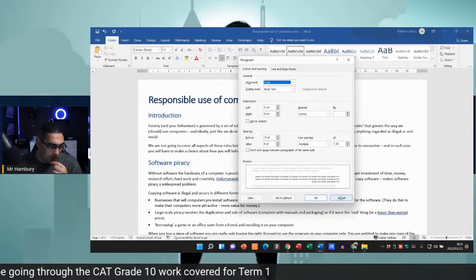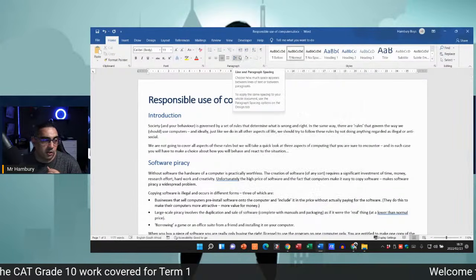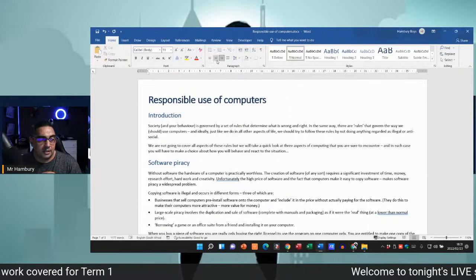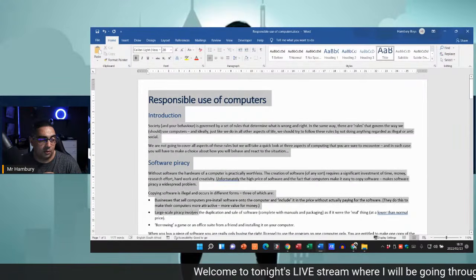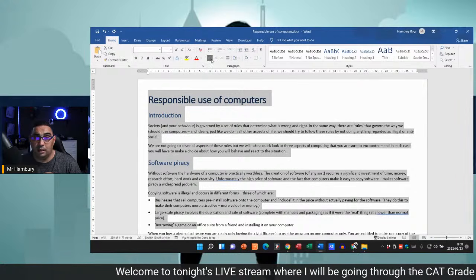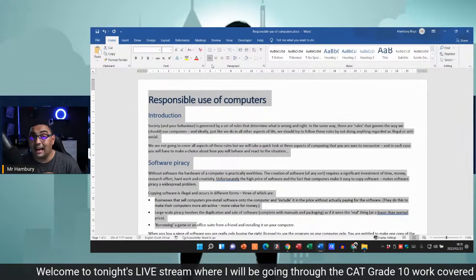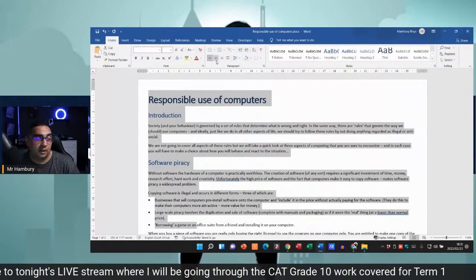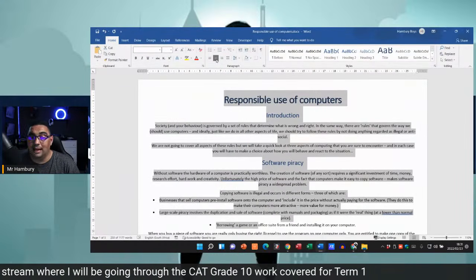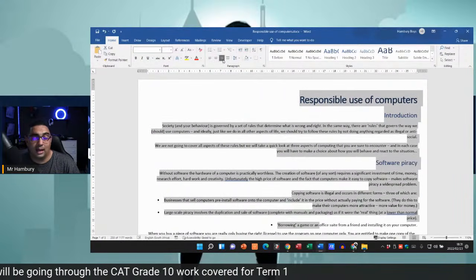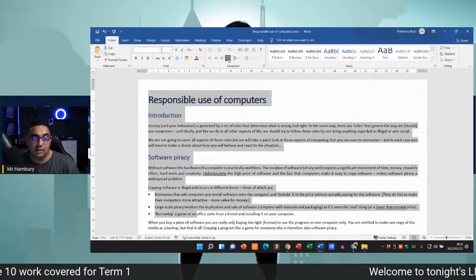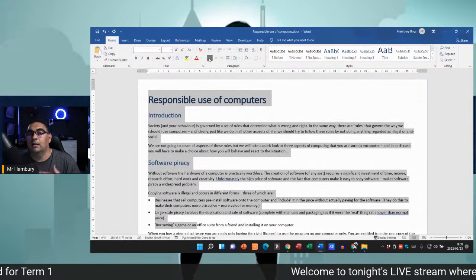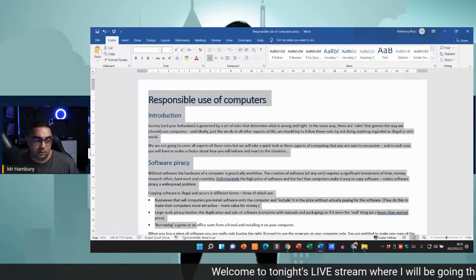Okay, so let me just cancel that. Let's go to our spacing over here. Now, this is our alignment section. So I can align my text. If I highlight all of this, I can align it to the left. And you can see it is highlighted at the moment. So that's to the left. I can go align center. And I can also align to the right-hand side. And I've got justify alignment as well. So again, know where to go and follow the instruction.